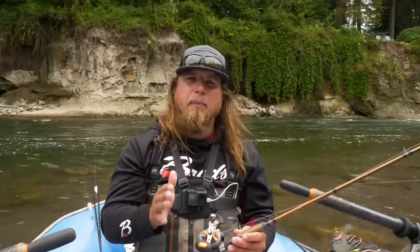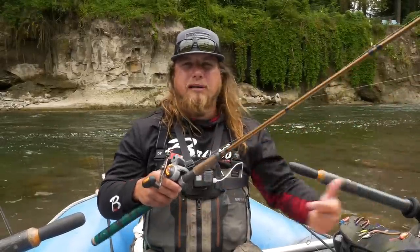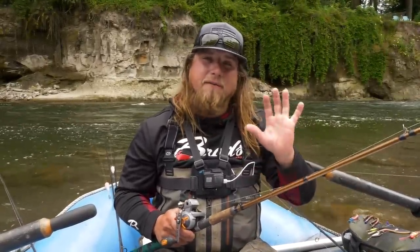I'm always going to recommend a bait caster for this sort of setup, mainly because it's easier to cast that heavy lead rather than using a spinning reel where you're trying to hold it with your finger. With a spinning reel you end up getting a lot more tangles because of that pendulum effect as it flies out into the river. I like a 10 and a half footer so that I have enough rod to get that line up and off the water. Anything under about nine feet is not going to fish quite as well, but fish what you have.